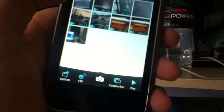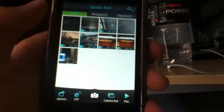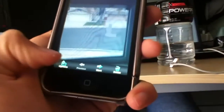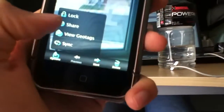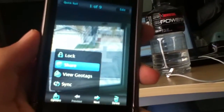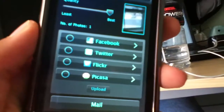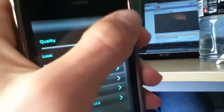And there's a picture. So you can share it via whatever: Facebook, Twitter, Flickr, and Picasa. I haven't really heard of that.